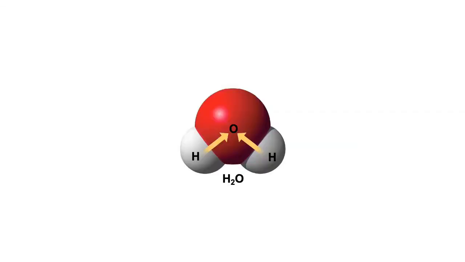So water is polar, and this has a huge influence on life as we know it, and we'll talk about that in more detail, but for now, let's just say that oxygen is really electronegative. It's sharing hydrogen and oxygen in the water. Each hydrogen atom is sharing a pair of electrons with the oxygen atom, and the oxygen atom is holding those electrons closer to its nucleus, and so hydrogen ends up slightly positive, and oxygen ends up slightly negative. That ends up being really important in the way that water behaves, and we'll get to that.